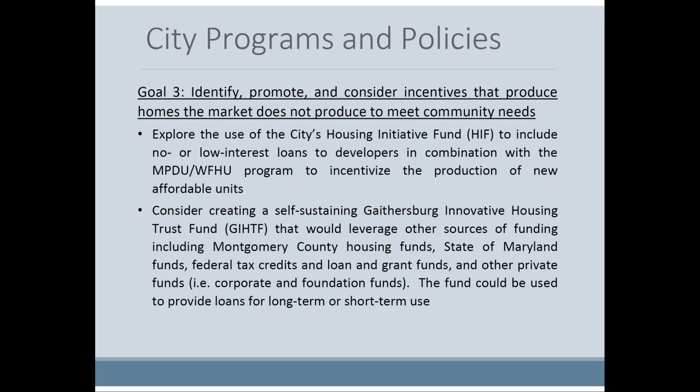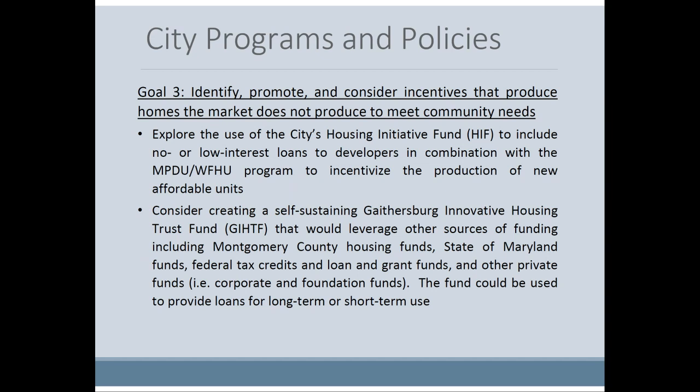These include using the Housing Investment Fund, this is a city fund, as seed money in an effort to create a trust fund with the expectation that it would leverage other funds. The city should consider partnerships with other organizations to leverage other financing sources, both public sector and private sector. It could also work with large employers on ways to help them live closer to work, like subsidies or loans for moving into an apartment or a home.